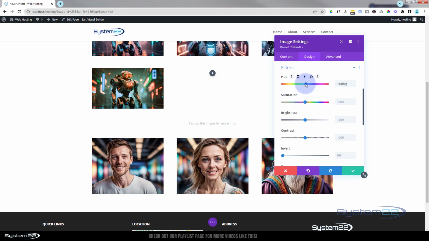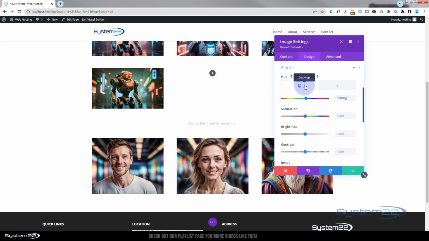Then when they hover over it, because we're going to have this image fade in, I'm going to bring that down to 0. Common to all Divi modules, just hover over the dark writing. If there's an arrow there, we can create a hover state. So desktop, I want it flipped to 180 degrees. You can increment up and down with the little arrows there to fine tune if you want to. Then when they hover over it, I want it to go back to the original color, just like that. Because that's when we're going to be actually looking at it when they're hovering over it.